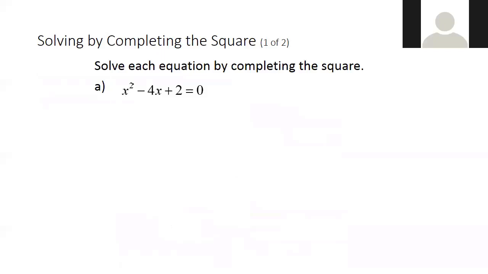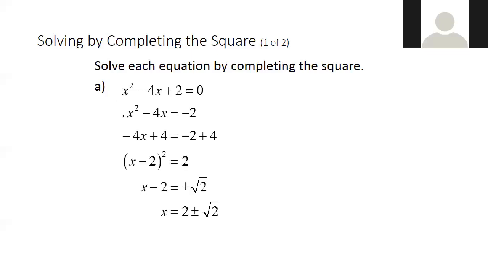Once again, if you have x squared minus 4x plus 2 is equal to 0, anybody remember what would be the first step when you solve by the completing the square method? You want to make sure that the coefficient of x squared is equal to 1. Sometimes it's not equal to 1. Then we need to either factor it out or divide each term by that coefficient to eliminate it. In this case, the coefficient of x squared is equal to 1 already.